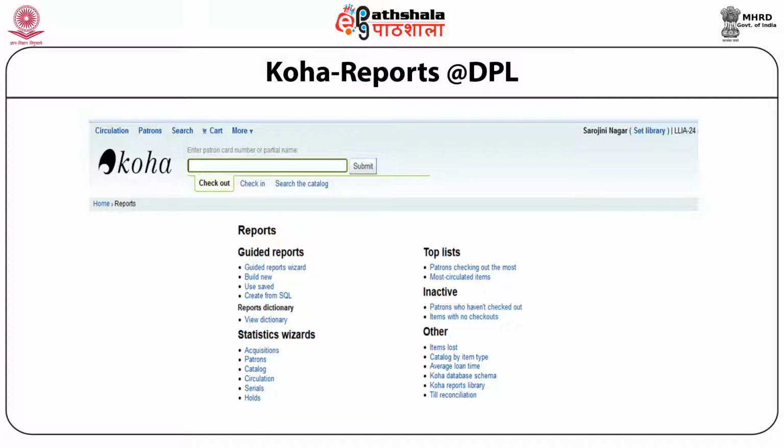The librarians can get the top list for the highest checking out patrons and most circulated items. They can similarly see the inactive patrons and items. Some other important reports include item lost, average loan item and reconciliation. Koha also provides a reports dictionary.